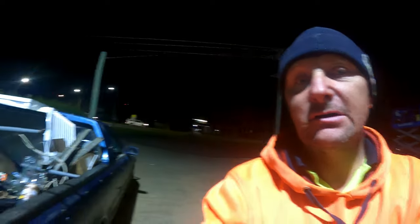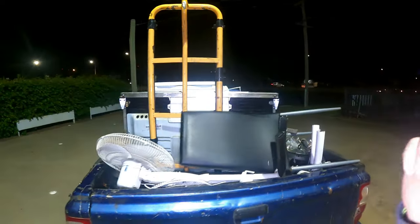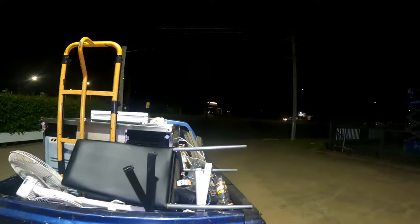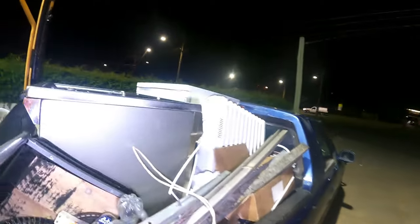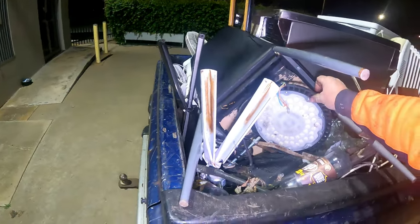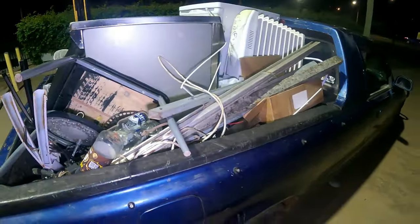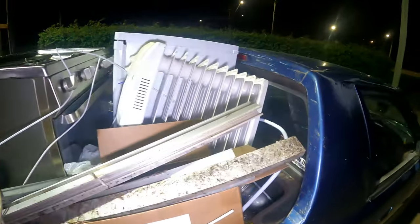Well, I reckon we done pretty damn well with this load. So, what we have: two fans, chair, three-legged chair, fridge up the front, it's a Westinghouse, space heater, a bit of aluminium, whole heap of cans, cartons, plastic and glass. I'm going to test these LEDs out that aren't busted up. Look, this one's got a busted bulb, there's two others in there. I'm going to put an end on them and see if they work. What else have we got in there?